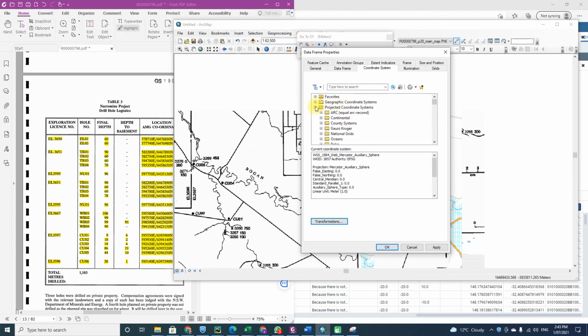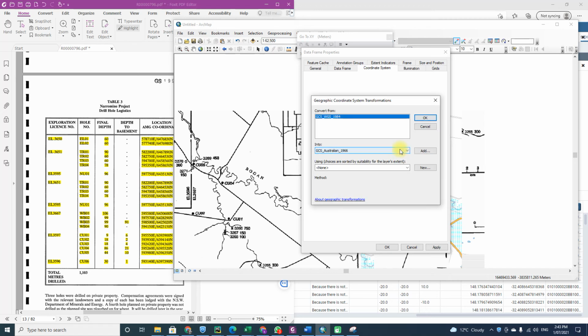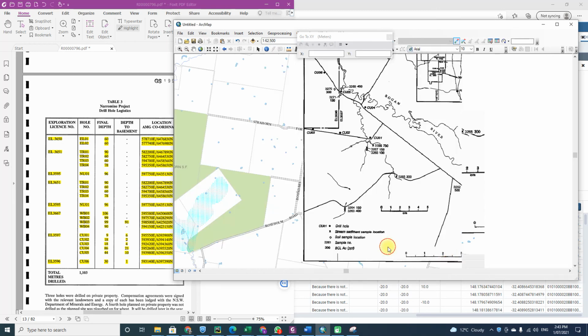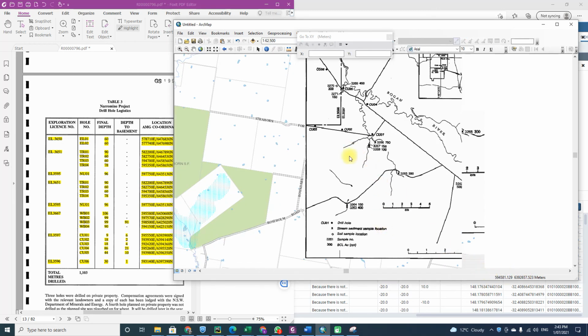So if you change this to the correct coordinate system of Australia, AGD 66, zone 55, and we can see AGD 66. This is that thing that I was talking about before, to make sure that you actually have some details in here, otherwise it potentially can screw it up. So if we apply that, now when we hover our mouse, our coordinates are right. Now when we put in the coordinates, they should be right. So we'll do it again.